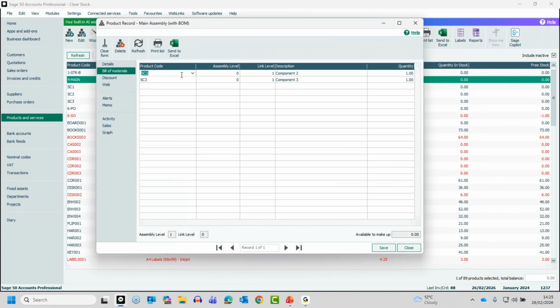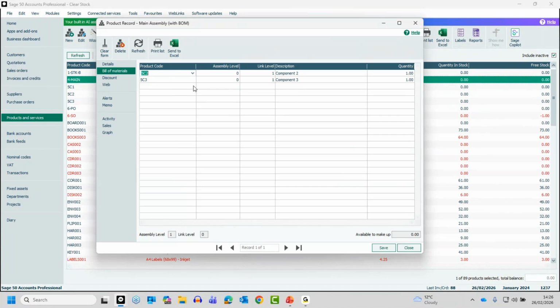So what's that? 50 times 50. And each of those could have 50 subcomponents as well. So you can have loads of components that make up a bill of materials. If you're interested in finding out more about bill of materials, there is a webinar recording on it. I think Abby ran that one a while ago now, but it's still on there. You can check that out if you are interested.